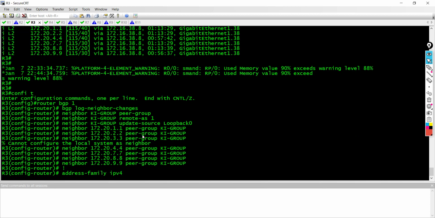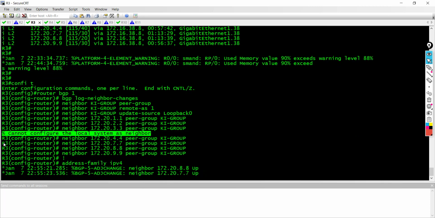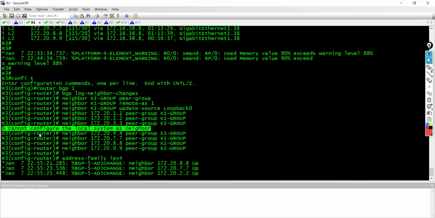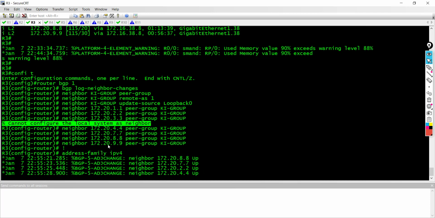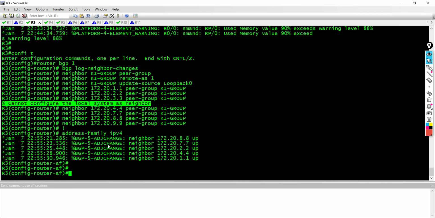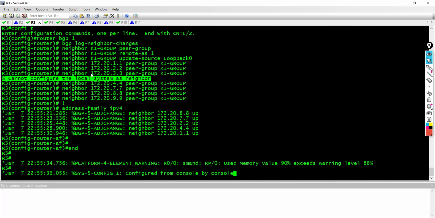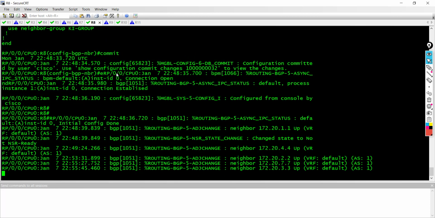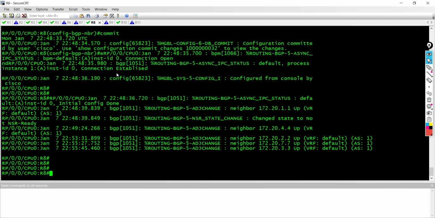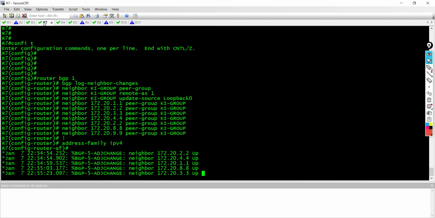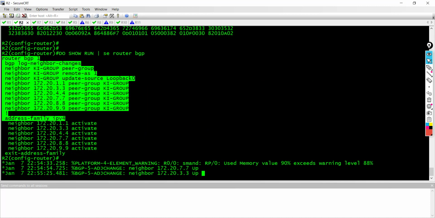So this was what I was trying to say, that whenever you're trying to pair with yourself with an IP address that is local to the device, it's going to bounce. It's going to say no, you can't do that. All right. So similarly for each other router, we also have router 8. No, router 8 is XR. You don't want to do it on that. We're done with router 7, router 3, and router 2.